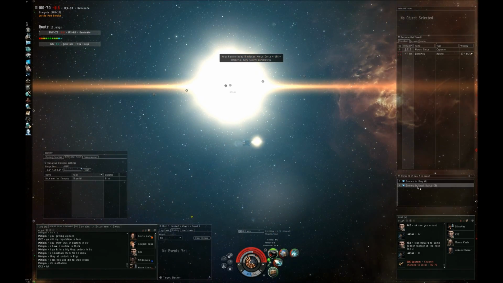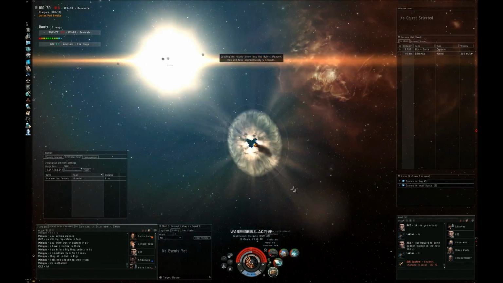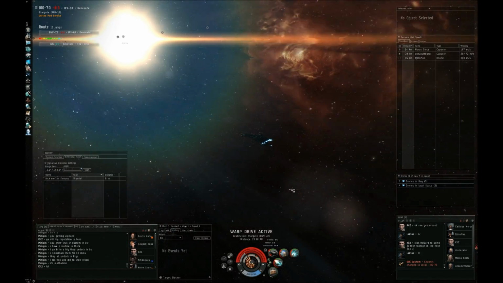You can see now I'm just about dead. I thought one more torp volley might kill me, and now I have to realign because I had to double click away from my out gate. But I was able to take one more torp volley with the damage control and get out. So I thought that was a sick fight.